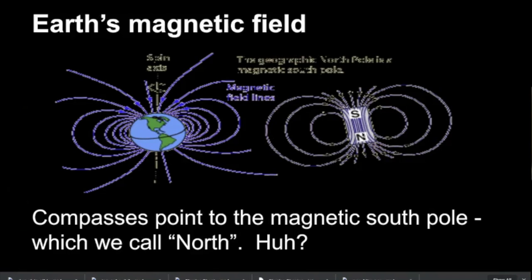Now, the odd thing is that the place that we call the North Pole is actually where the south magnetic pole of the Earth is. You might say that's kind of weird, because why do we call it the North Pole then? The reason is our compasses all point to that place, which was called the North Pole long before they figured out how magnets worked. A compass is a small magnet, and the north pole of that magnet is attracted to the south pole of the Earth, and that's why it points to what we call the north. It's confusing.